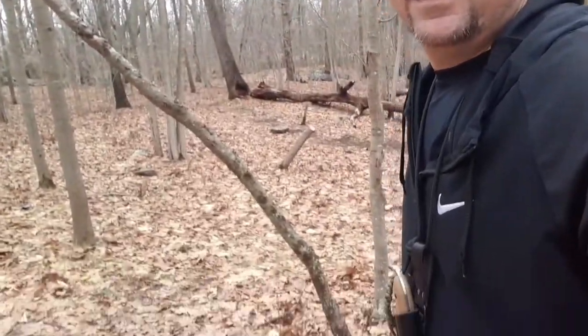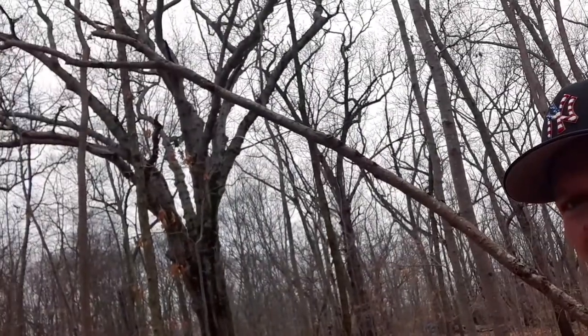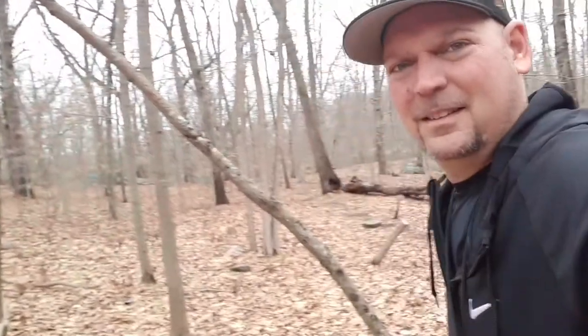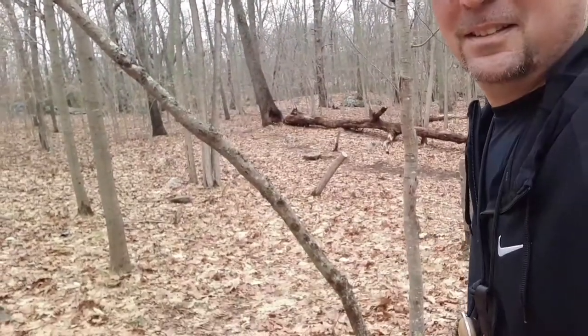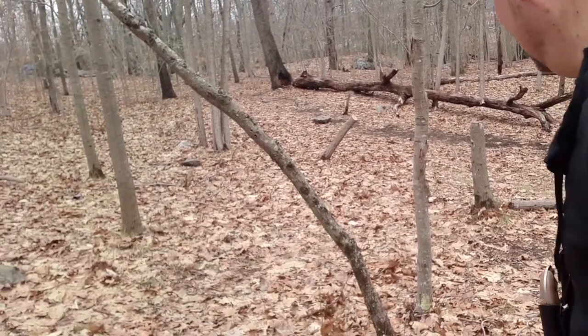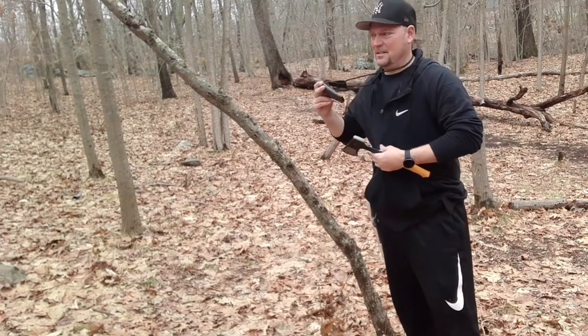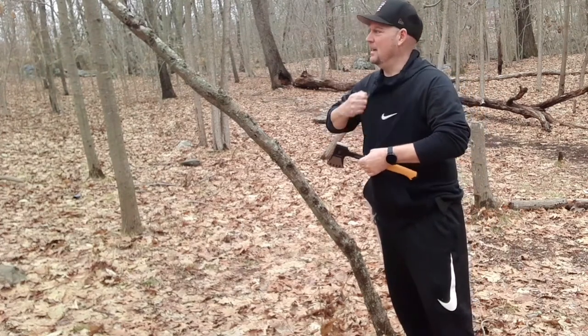All right. So here's a little dead tree here, dead standing. See the top. We're going to see if we can cut it down. I don't see why not, because it's a great little axe.